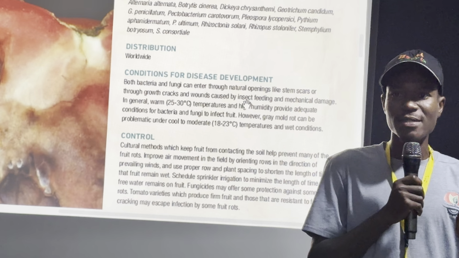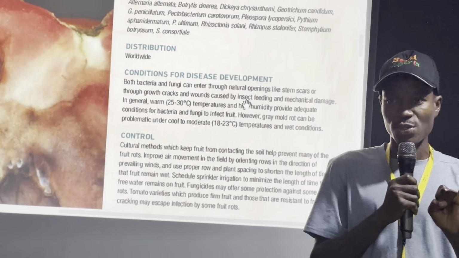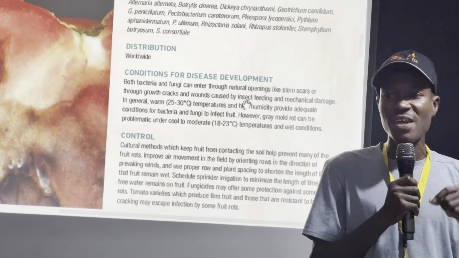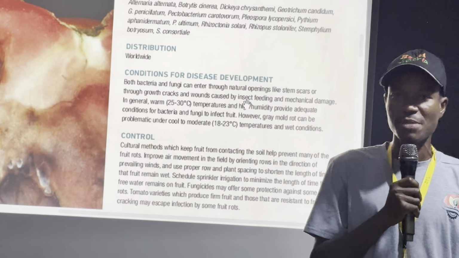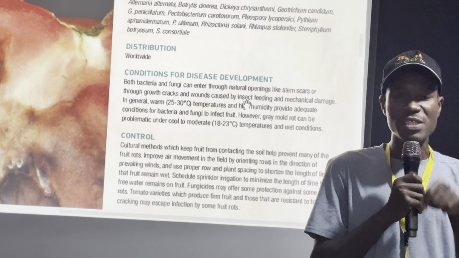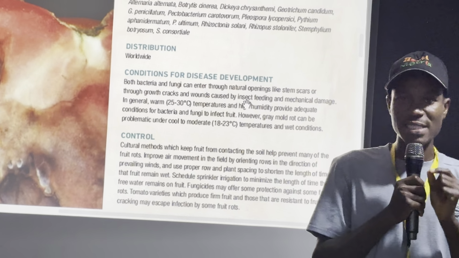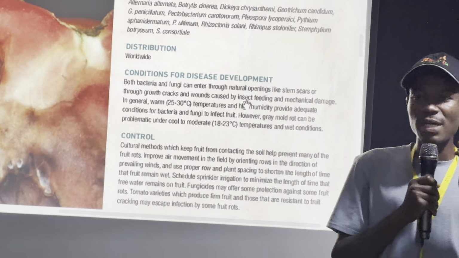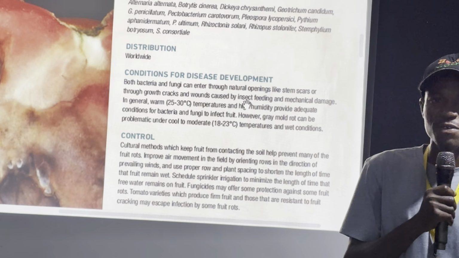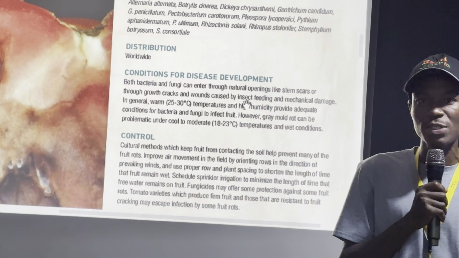For fungi, we will consider the disease triangle. You need to have a host, there needs to be a pathogen, and there needs to be a conducive environment for that pathogen to multiply. Those are the triangles of disease. Now, if I want to tackle any particular fungal disease, I will first of all identify the pathogen and make sure the environment is not conducive for them. That is the only way I can tackle or control them.